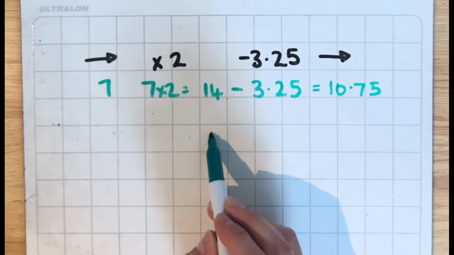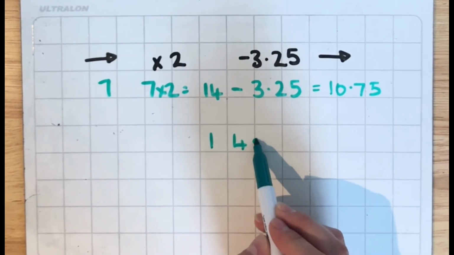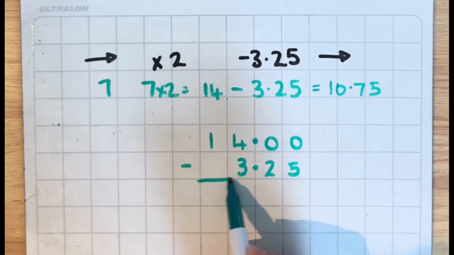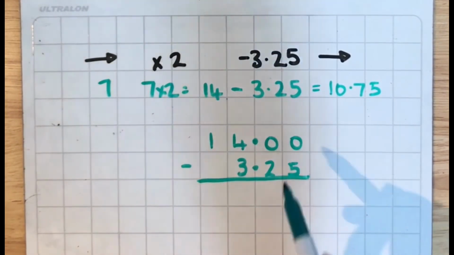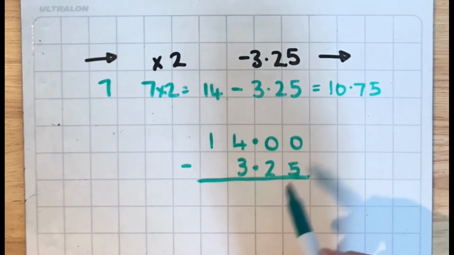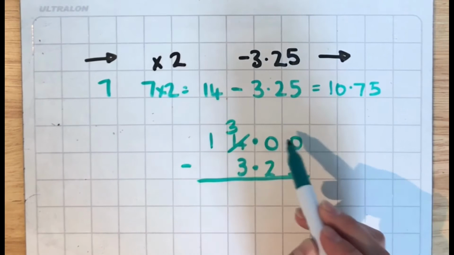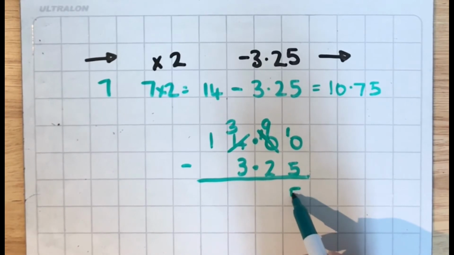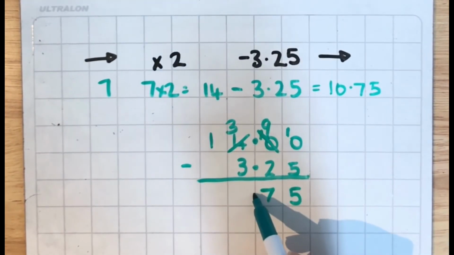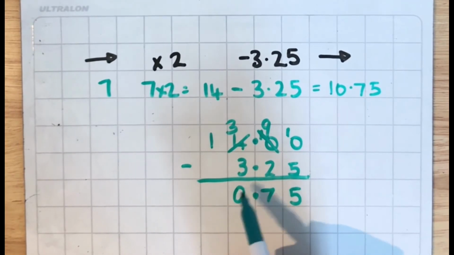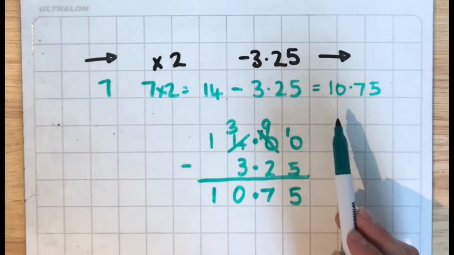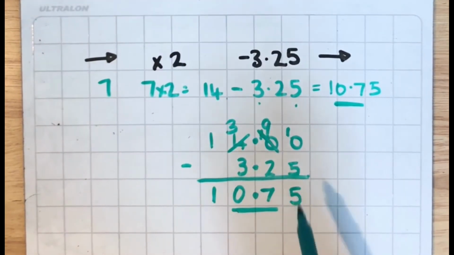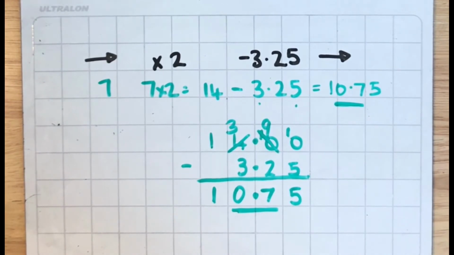If you're more comfortable doing your formal method, you've got your decimal point, your 2 zeros, take away 3.25. It's quite a long process to do it this way. 0 take away 5 you can't do, 0 take away 2 you can't do. So you go to your units, bring 1 unit over. 10 leaves you with 9, bring 1 over. 10 take away 5 is 5, 9 take away 2 is 7, decimal point doesn't move, 3 take away 3 is nothing, 1 take away nothing is 1. So you've got the same answer. It is quicker to do it in your head, but if you're not sure, do your working out just to make sure you've got the correct answer.